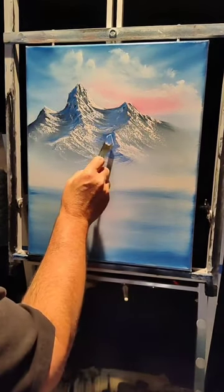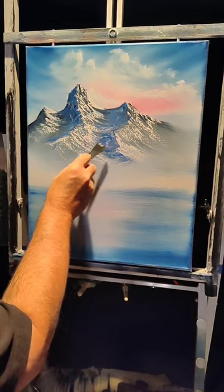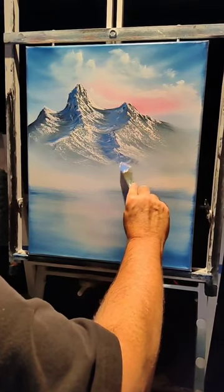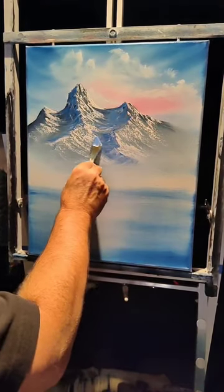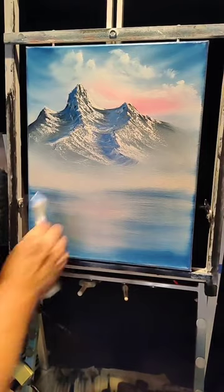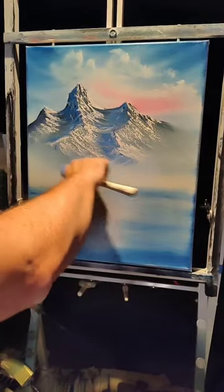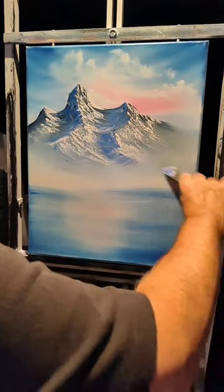Back with a little white. Oops. A little bit off of that. Again, you can just keep going and going and going until a mountain eats up your whole canvas. I've done it many times. We'll have to stop this one. Very good. A little white over here. Extend that down just a wee bit.